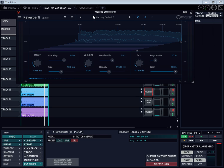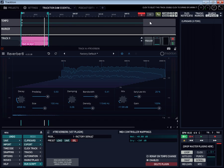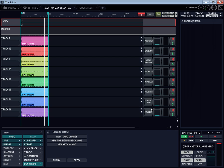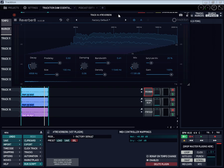Reverb. Man, this reverb is nice too. I love this reverb already. I'm already loving the reverb. Reverb sounds good. You see that? They gonna size you up. Reverb 8. They getting you ready for T8, huh?